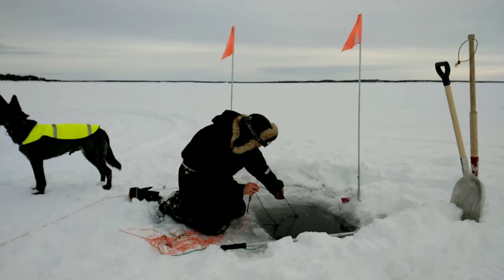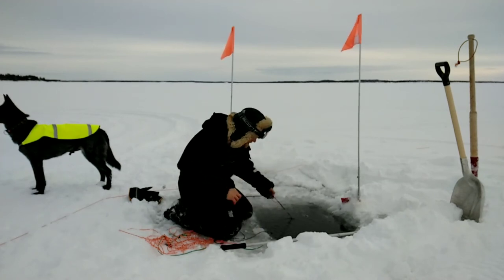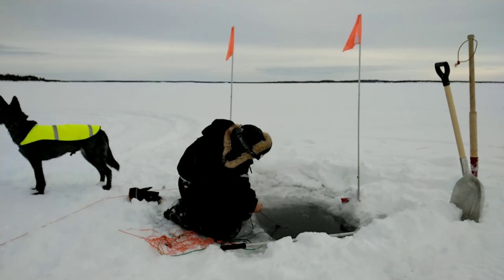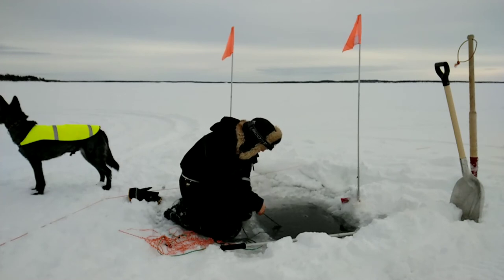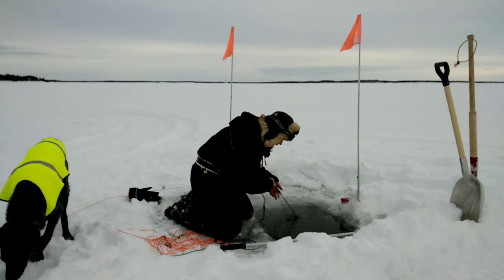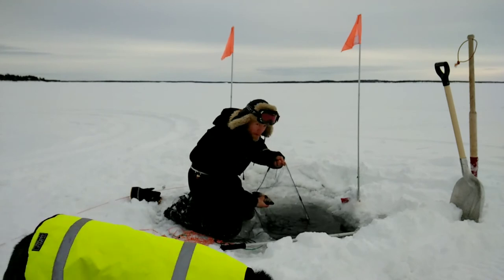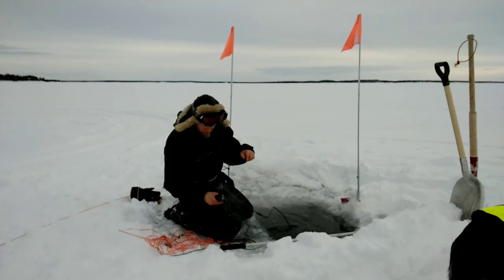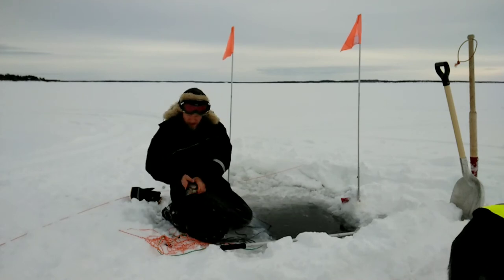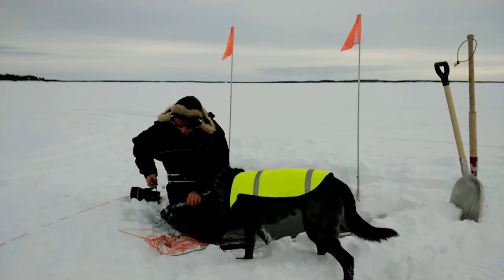Yeah. And I try to pull the net as little as possible on the ice, because when it's in the water it doesn't freeze. And the first fish is here. This is awesome. Hopefully we can get her up. We have a fresh white fish. Right away, what do you do with this? You knock them off, you cut the throat.